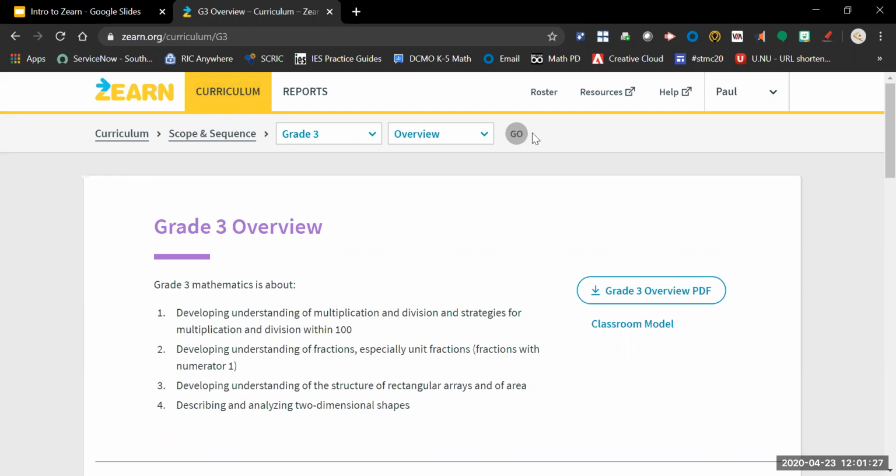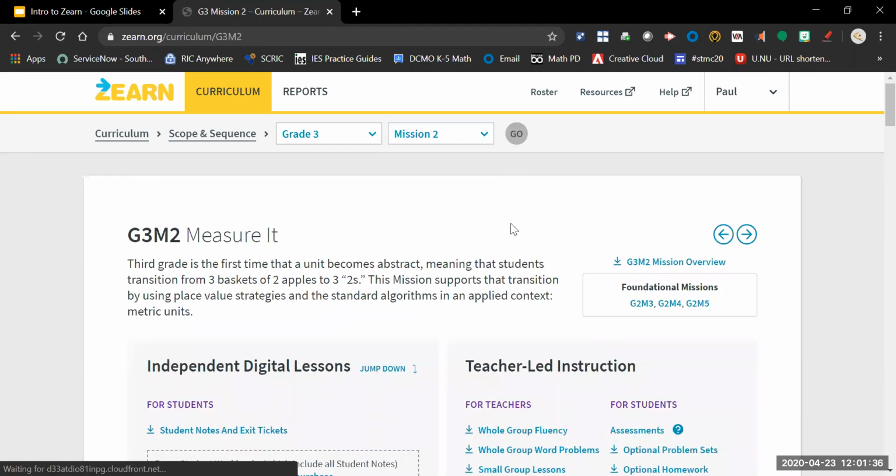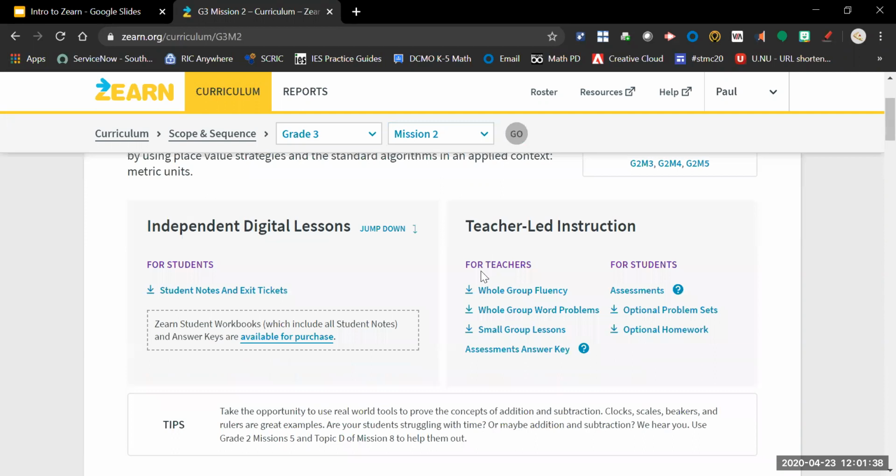So right now we're in the overview. I'll take a look at mission 2 just to show you some of these pieces of what I'm talking about. So inside mission 2, they have note sheets that you can print and download that kids can actually write on. If you want to pay them, you can, but it's a PDF. My thought is take the PDF and print it. If you wanted to get paper copies out, they can follow along right with the lessons in Zearn.